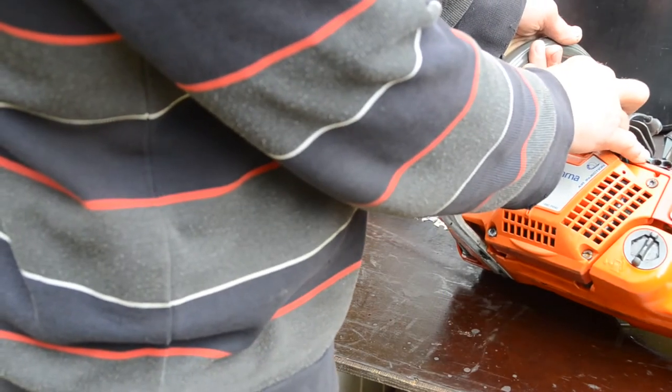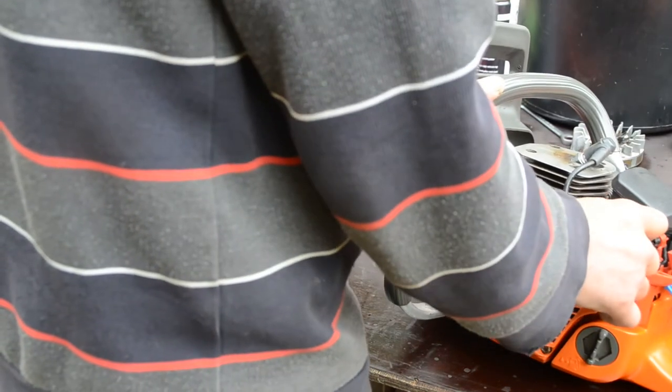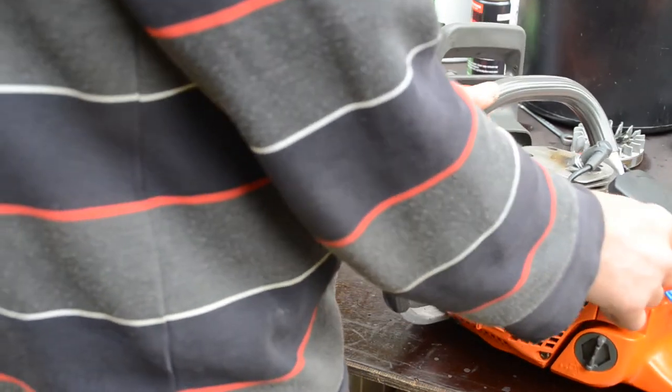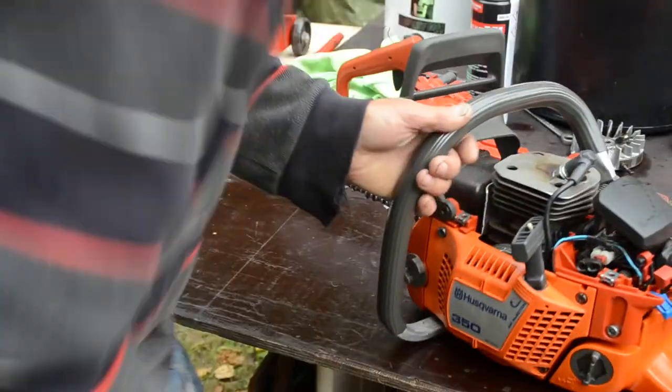Some block location on the and how to remove that, I don't know. They have some funny stuff here on the adjustment screws. I'm not so familiar with what that is.